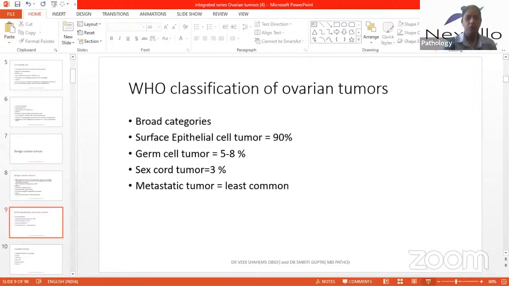Now we come to teratoma, a very commonly asked question. The first thing you need to know is that these are more common in children. So they are more common in the first 2 decades of life. And the younger the child, the more the chance of this tumor being malignant. Now, these arise from all 3 germ layers. So the constituents can be arising from the ectoderm, endoderm, or mesoderm.